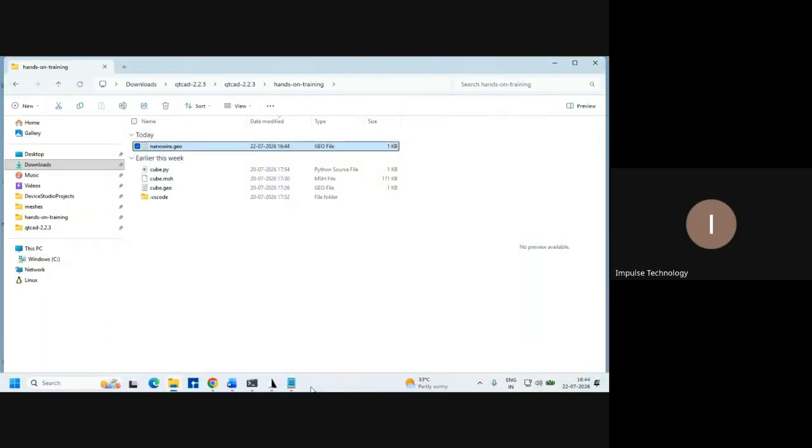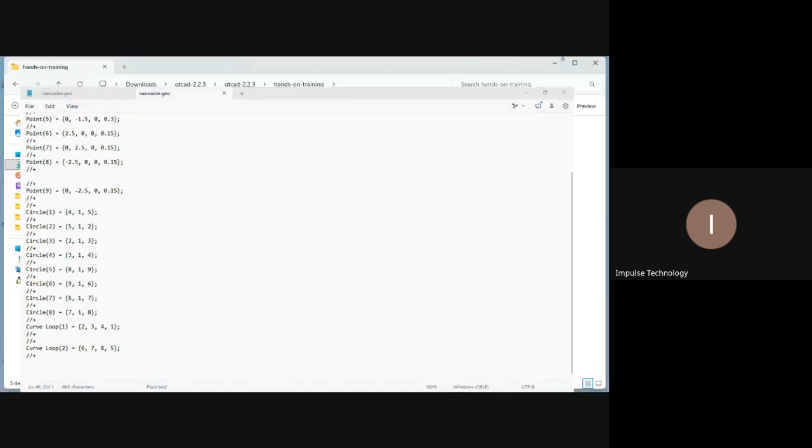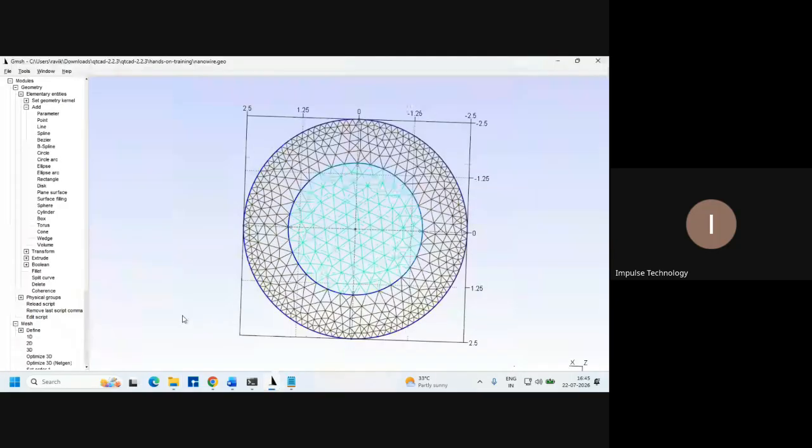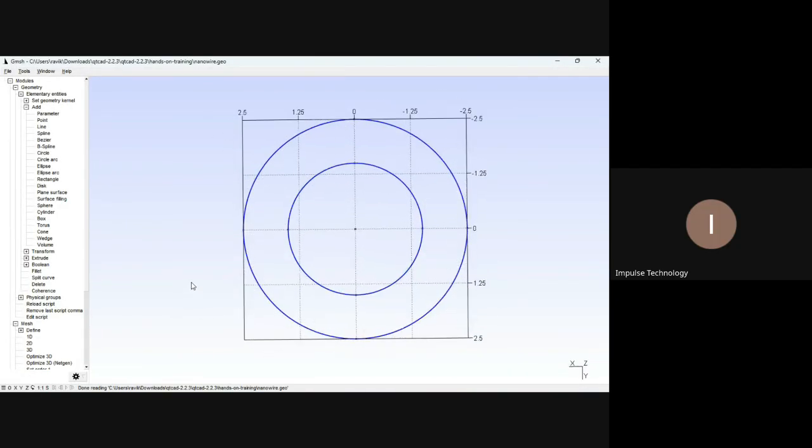Okay, let's repeat. To create a plane surface, you can see the plane surface option here.